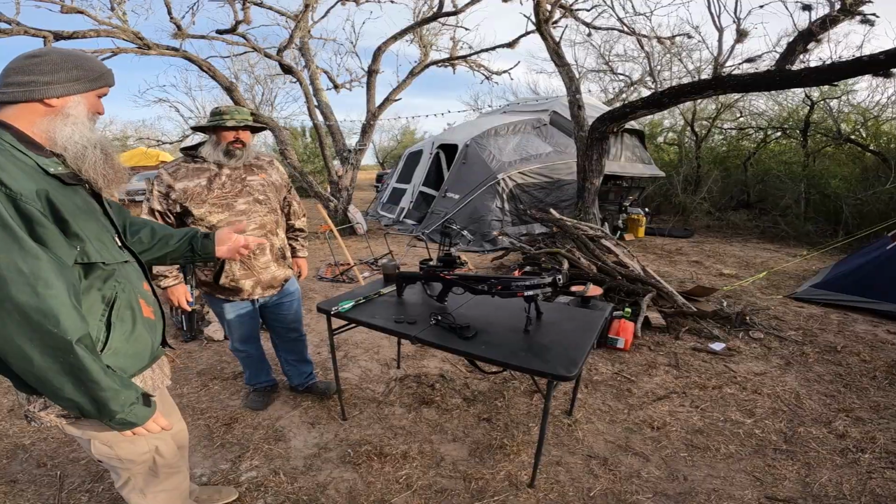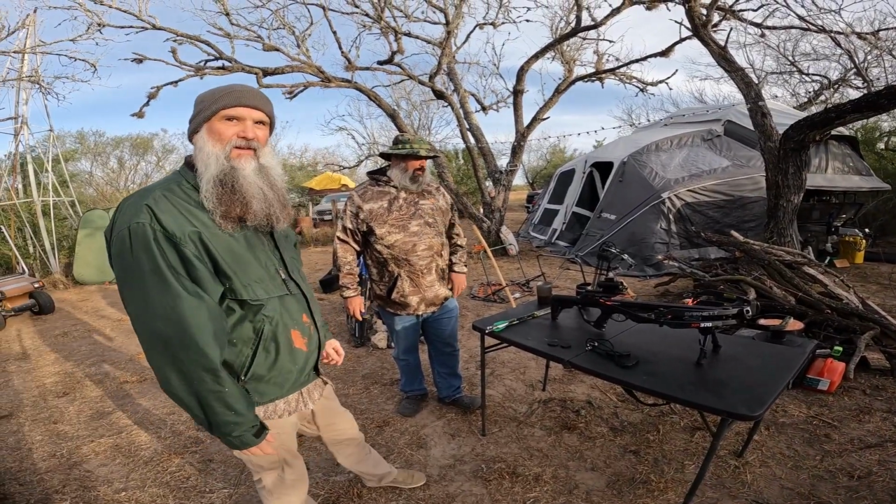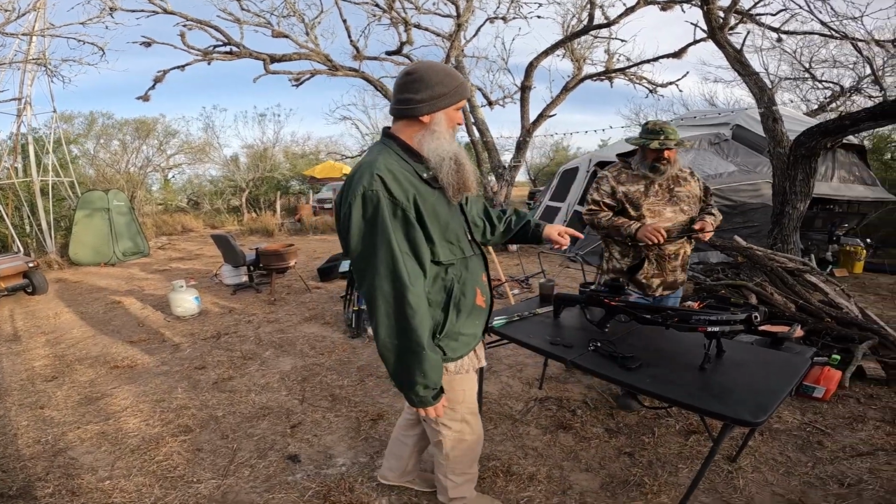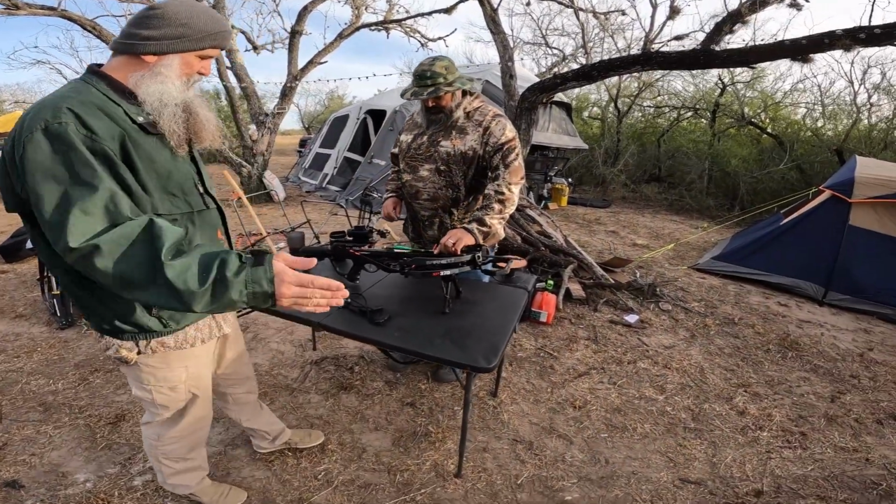Yeah. Take it off. Well, we're set for range already, about 30? We're at 30 yards, center dot. White fletching goes down. There you go, and just slide it all the way in.